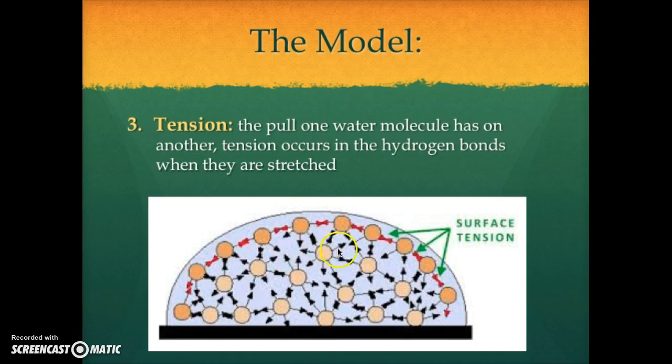Now, you can see that between each of these molecules, there is a hydrogen bond. And these red ones are the ones that have tension between them because they're pulled alongside this outer layer, and their bonds are constantly being stretched and pulled and pushed because every single molecule of water constantly moves.